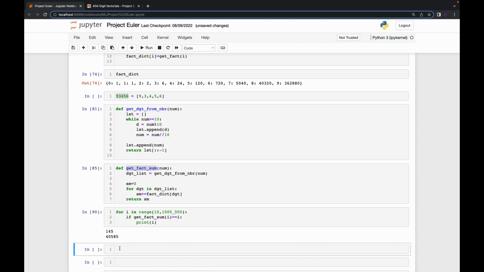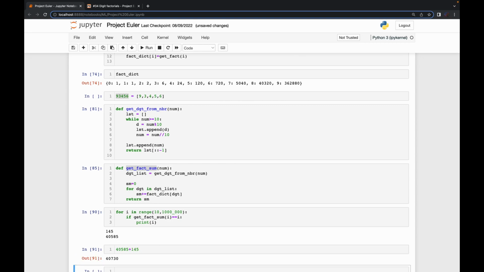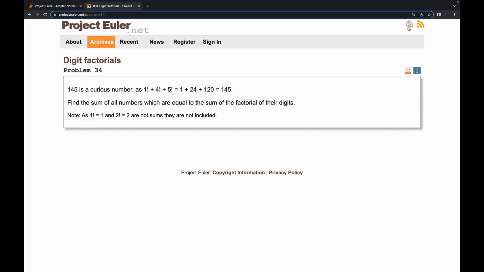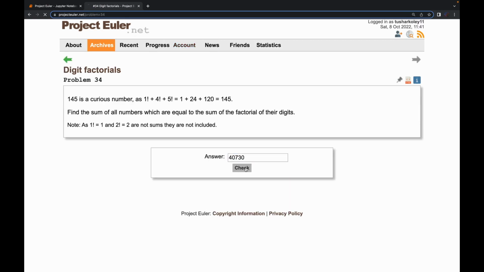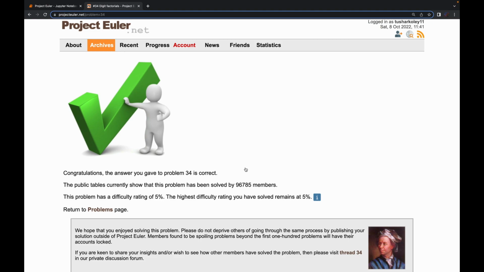Now if you just sum these two numbers, the answer is asking for the sum of this. I could add it in a list and do sum, but I'll just do it manually here. So 40,730. That should be our answer. Let's check it out. Okay, logged out again. And then 733. Okay, let's check the answer. Yeah, our answer is correct.